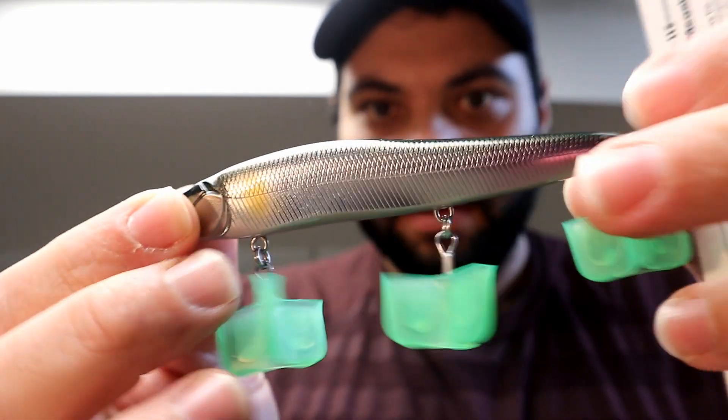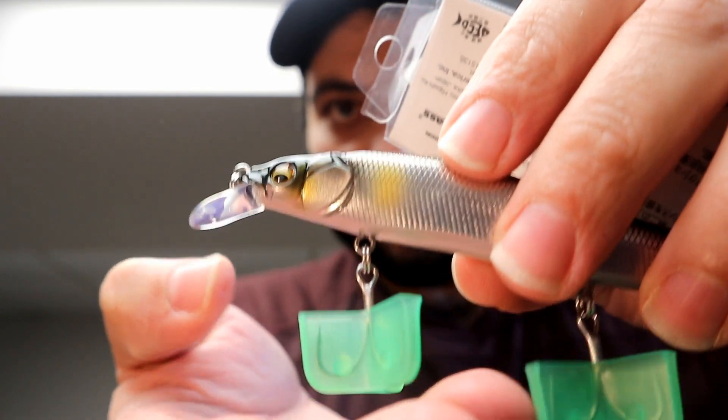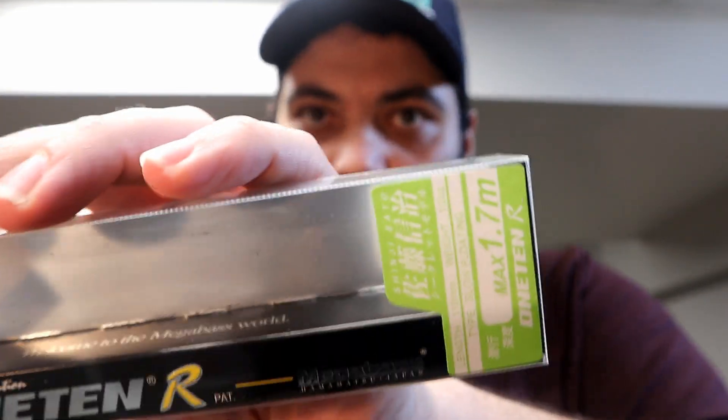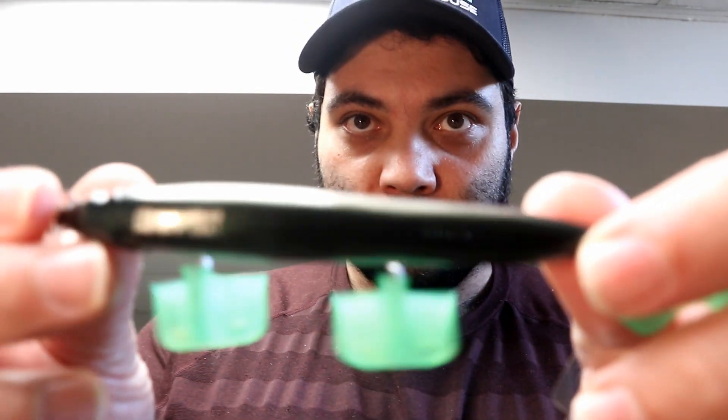They always throw in a free lure — both times I've ordered from them I got some sort of Megabass Vision 110 jerkbait. This one was the Megabass Vision 110 R. Here's the bait it came with, and it has different hooks than the original 110. This is the box it came in — it says 'gift.' It's a slow-floating, not a suspending bait, in the color LB Wacko IU. Being slow-floating, it can be used in warmer weather too since it floats — you can give it harder, quicker snaps. It's a sweet color.